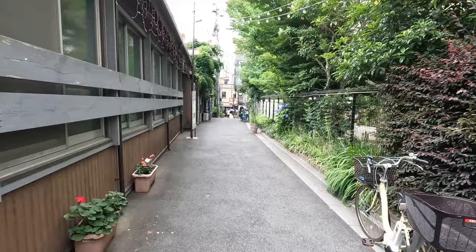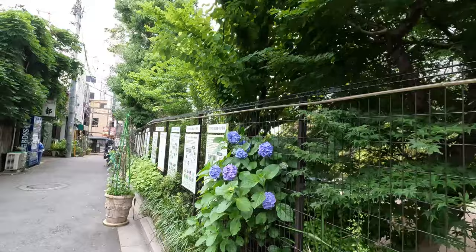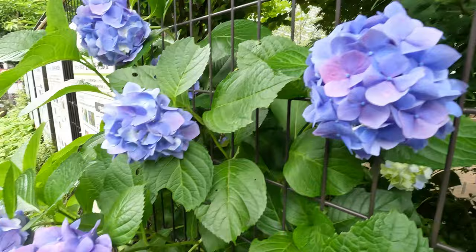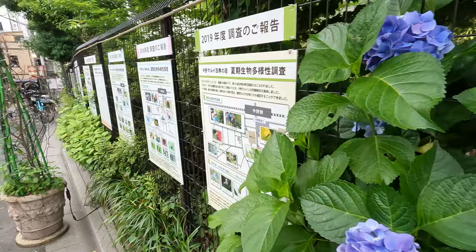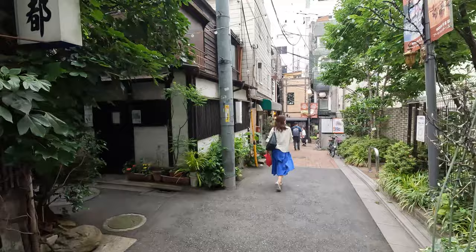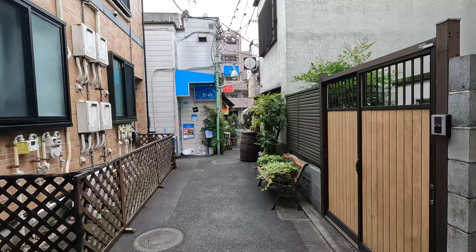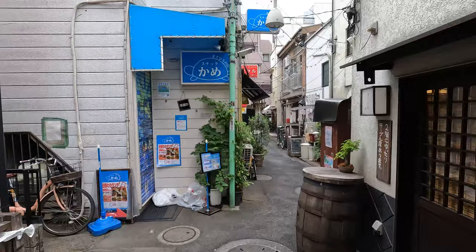At night time this area is very pretty too — you see all the string lights, it's very pretty. Here's a purple hydrangea for those of you who like flowers. I like the purple colored ones. They're very pretty; they remind me of pom-poms. Hope you guys are having a good day wherever you are, and I hope you enjoy today's walk. I'm so glad it's not raining right now. The forecast does call for rain, so let's see how long this weather will last.